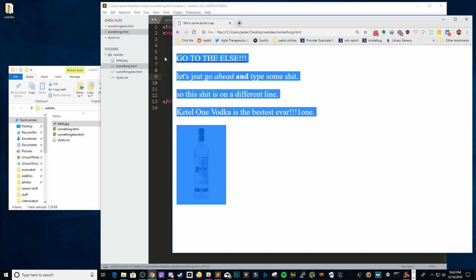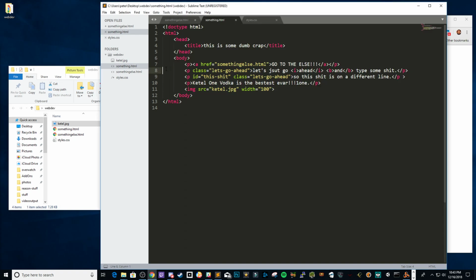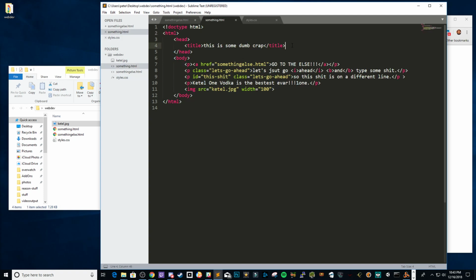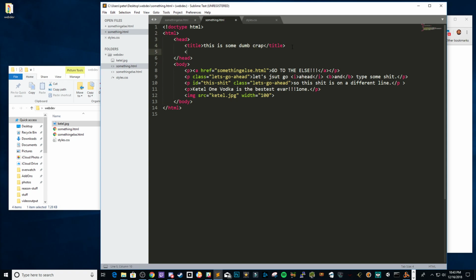Oh no, I lost all my styling. Why is that? Well, I gotta link my HTML document to this new styles CSS file. And how do I do that? I do that inside the head tag. This is one of the uses of the head tag. And you do that by using a link tag. And you do your link rel equals stylesheet.